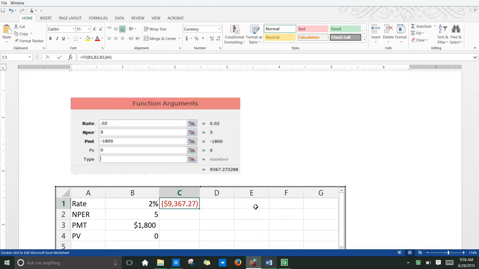And so my future value, if I put in $1,800 every year for 5 years at 2%, my future value would be $9,367.27. So if you have set a goal that you want to save, let's say $10,000 for a down payment for a house over the next 5 years, this is how you would calculate how much you need to put in each month or each year.